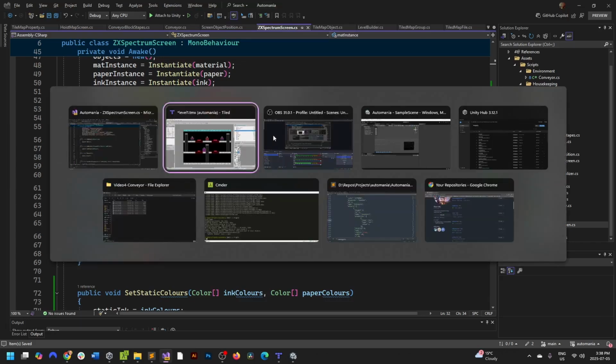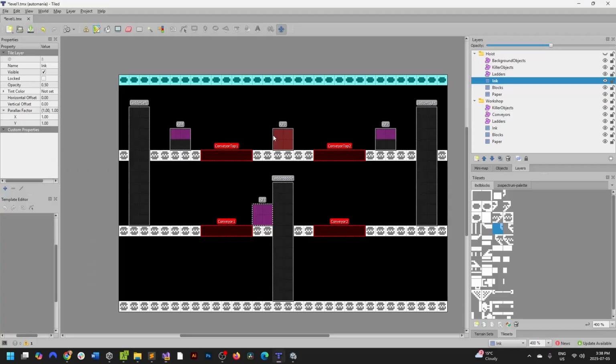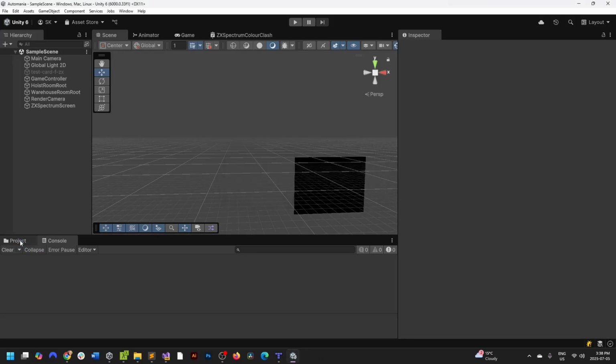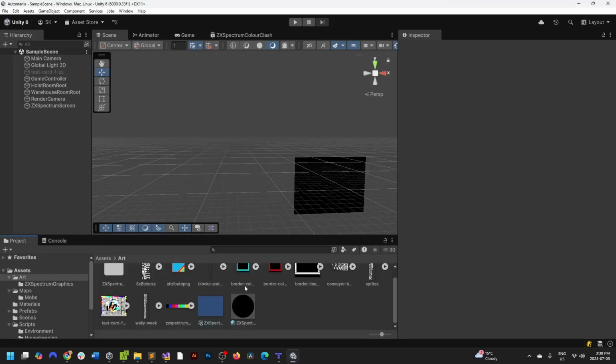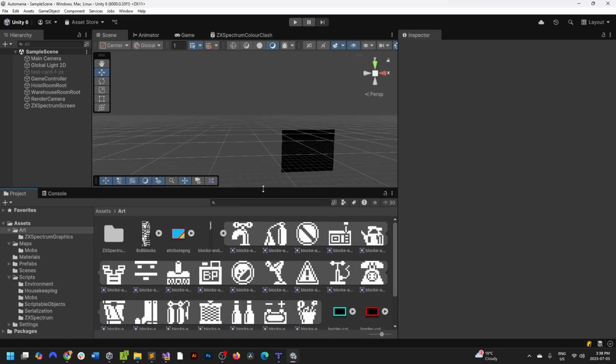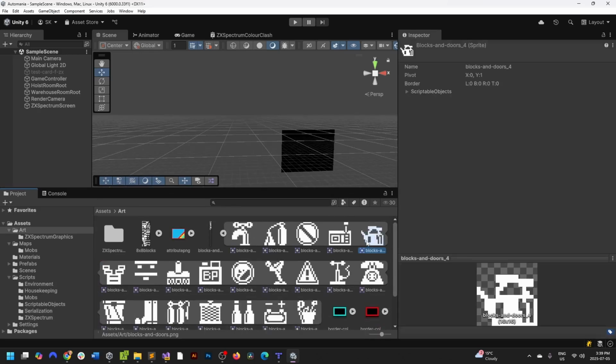So our map, where are we? We need to get to the map. So our blocks are in here. Where can I not find this? Okay. Then import. Alright. So our art there, and then we have our blocks, which are these things. So this is our first one, and then we have our second one there. So we've got our BP thing, and we have our block.